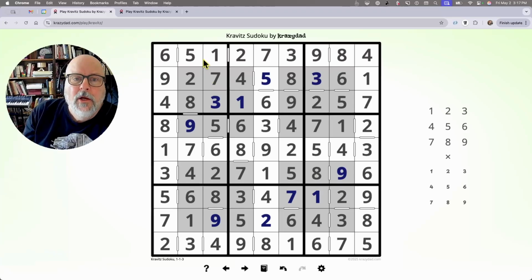Why is that? Well, let's take a look at these 3 columns right here that have the 2 windows. Each of these columns has the digits 1 through 9. So there are 3 sets of 1 through 9 digits in these 3 columns. This window has the digits 1 through 9. This window has the digits 1 through 9.